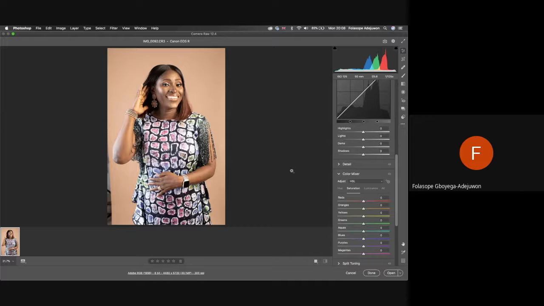That's to convert it to either JPEG or a format that it can work on. Yeah, so there we go.